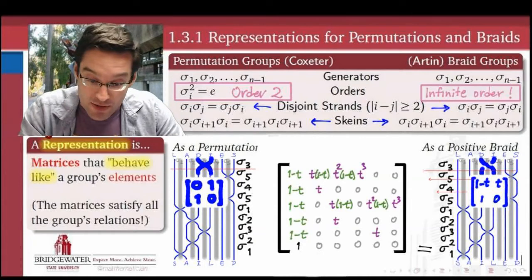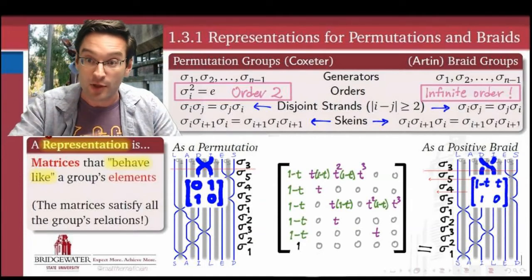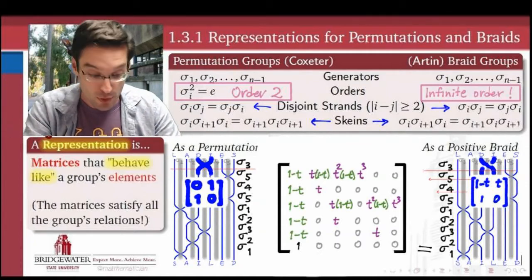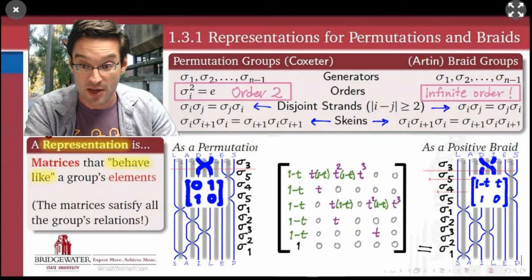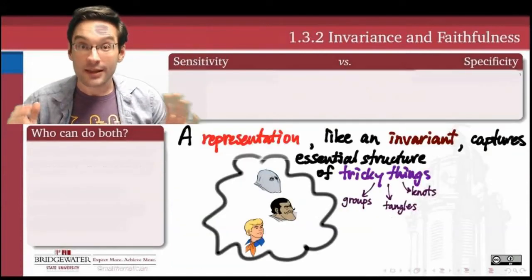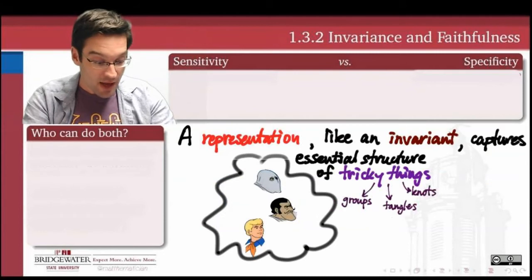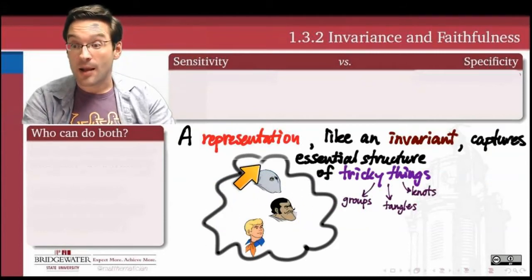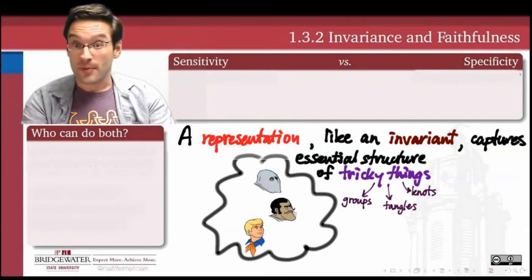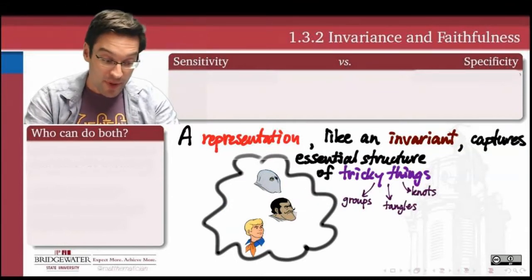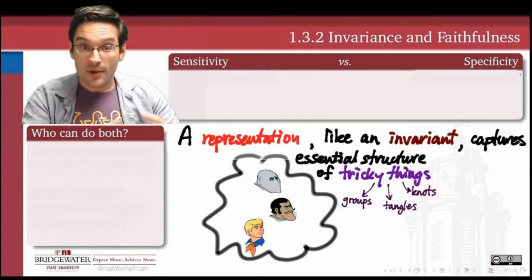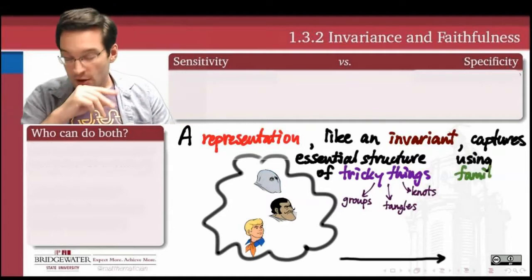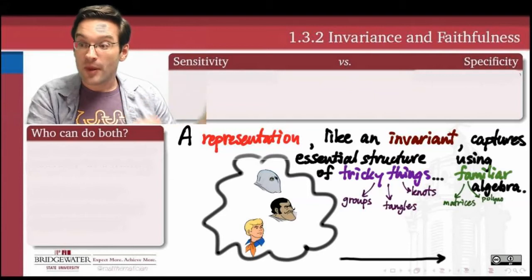The Burau representation is how we use these matrices with Laurent polynomials in them to represent the generators and therefore all of the words that we can make inside of the braid group. And they satisfy all the relations that the elements of the braid group, the generators of the braid group in this presentation, satisfy. So the reason we should really like representations is that they offer us an opportunity to take some nasty, complicated structure, like a group that we don't yet fully understand how to work with, or a big bucket full of different knots or rational tangles or something like that, and exchange difficult questions that we could ask in a difficult setting for simpler questions that we can ask in a more familiar algebraic setting.